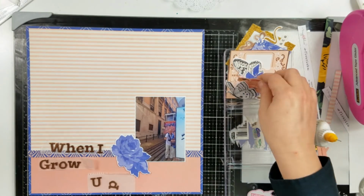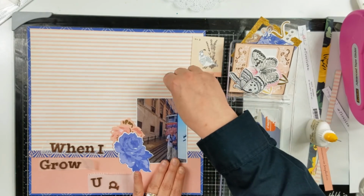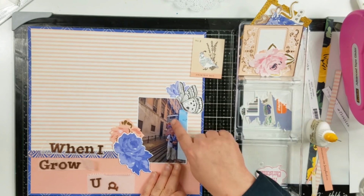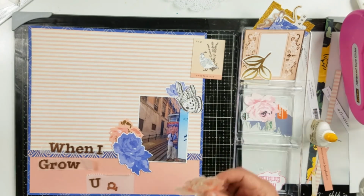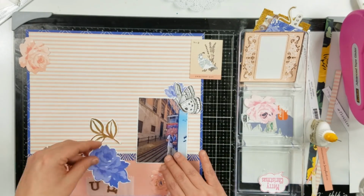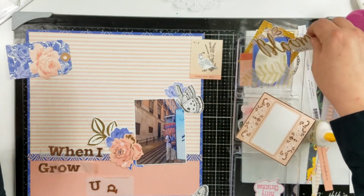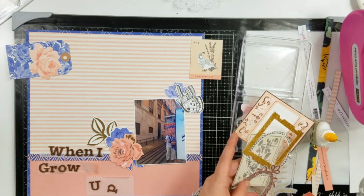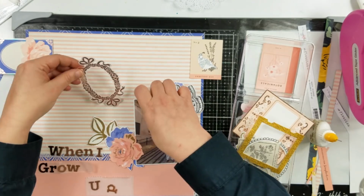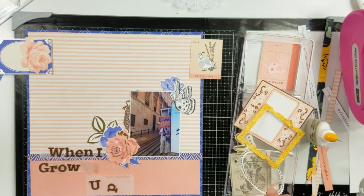So right here I go ahead and pull out my title, and it does say when I grow up. These are those rose colored thickers that came out with this collection. I'm also going through the ephemera pack, pulling out a couple flowers, which I am going to use, and I'm also going to pull out some chipboard pieces. This big leaf I'm trying to get to work right there, it is not going to, but the blue and also that pink flower both do stay there. Up there at the top, I'm going to use this little label. Actually, it's quite a large label, and I'm going to keep that flower right there as well.